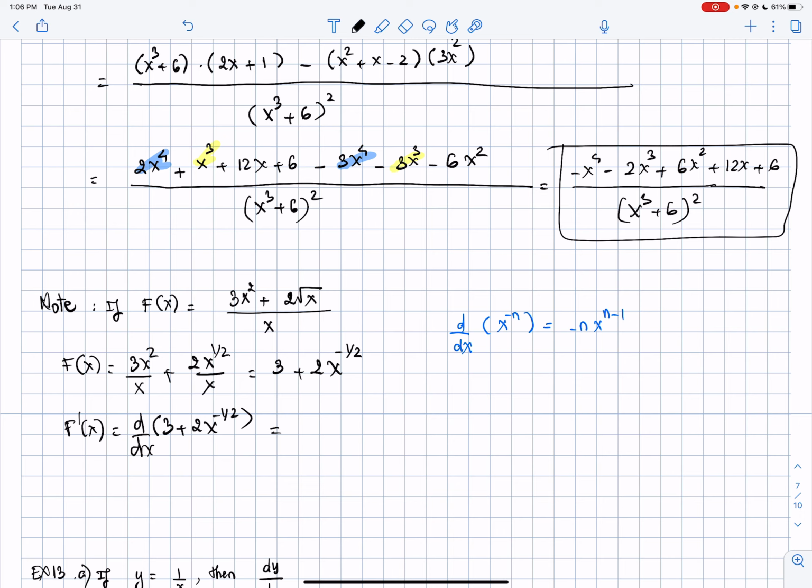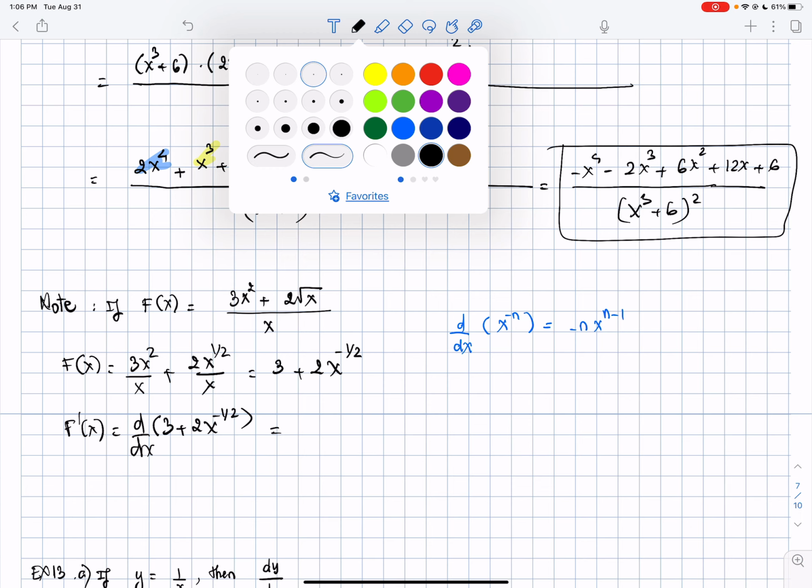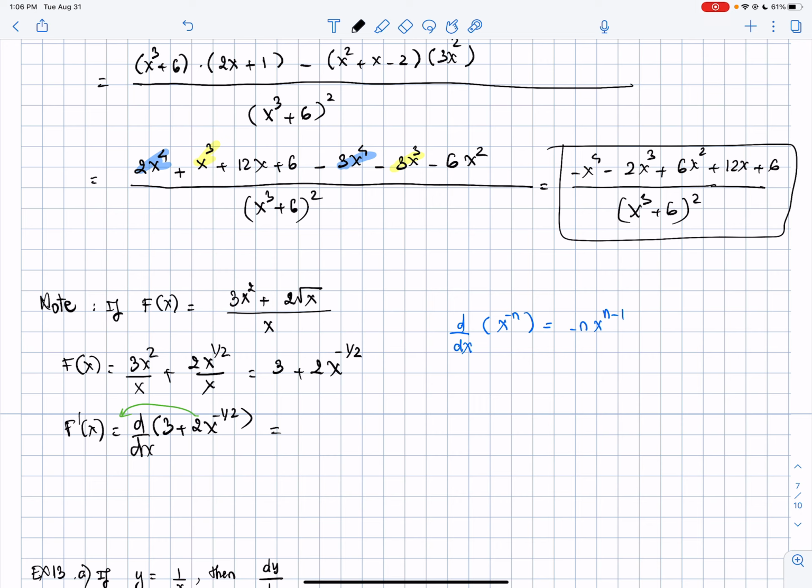The derivative of 2x to the negative 1/2: you can think about moving 2 to the front. And we have the power rule, applied similarly to what we learned before. The derivative of x to the n: we move n down and then x to the n minus 1. So if we have a negative exponent n, it works the same way: you move negative n to the front, and the exponent is negative n minus 1.